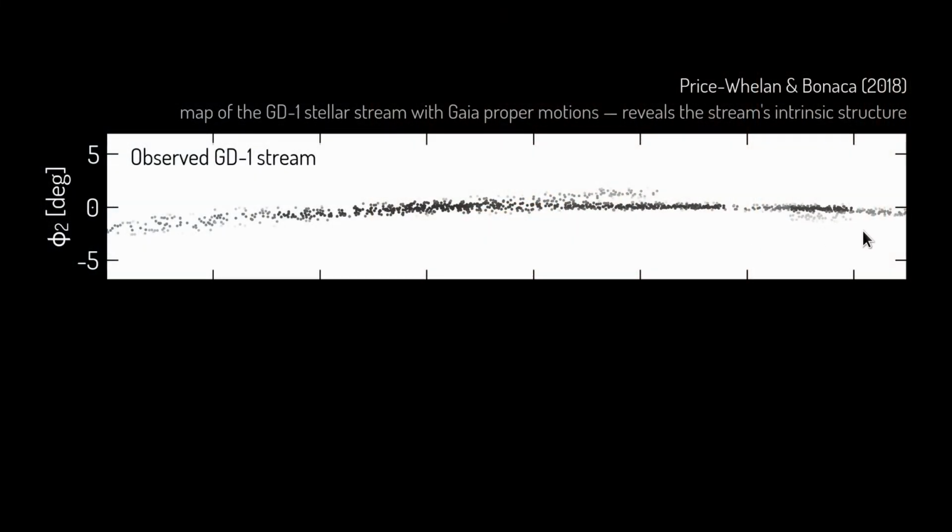Gaia changed that too, in identifying members that are all moving in the same direction. It only took us a couple of days after the data release in 2018 to create a map that looks like this. Here, with Adrian Price-Whelan, my collaborator at the CCA, we just downloaded the data and selected stars using proper motions and their colors to get a map like this. And you can now clearly see an underdensity over here, an underdensity over here, and also what looks like spurs of stars offshooting from the main part of the stream here and at the bottom.